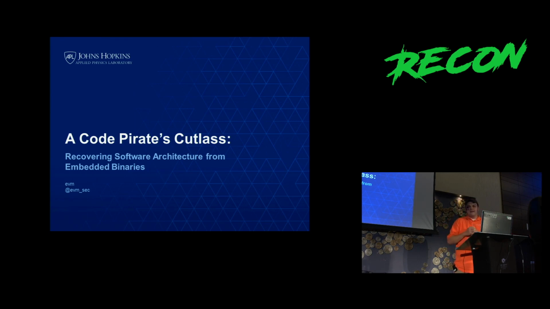So what I'm going to be talking about today is chopping up embedded binaries into their original object files. That's the Pirate's Cutlass reference, and thereby extracting the software architecture. If you're an x86 person, a malware person, stick around. I work in the embedded space, but I think this has a lot of applicability there too.